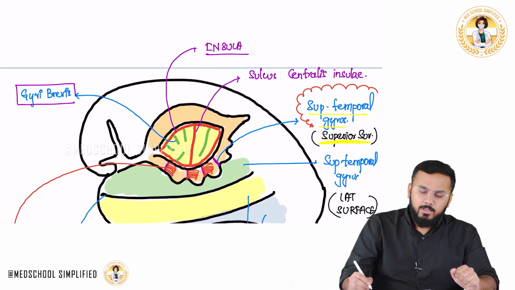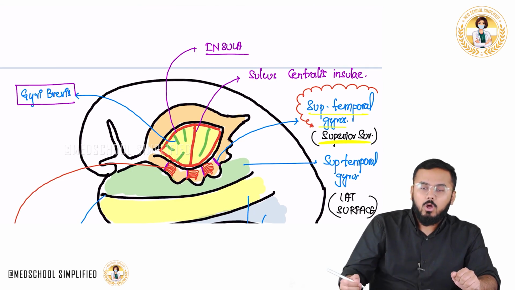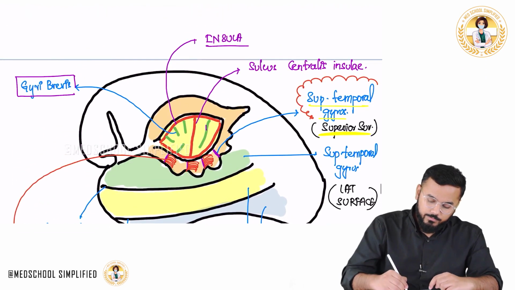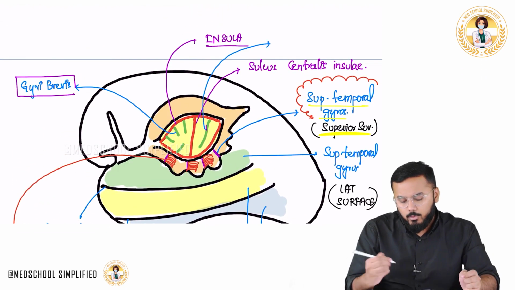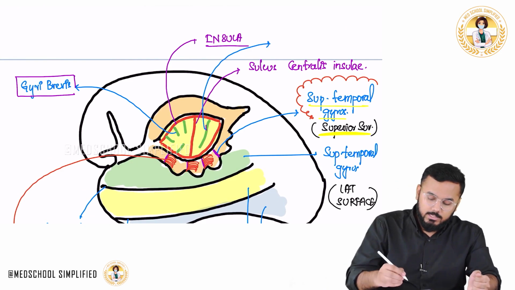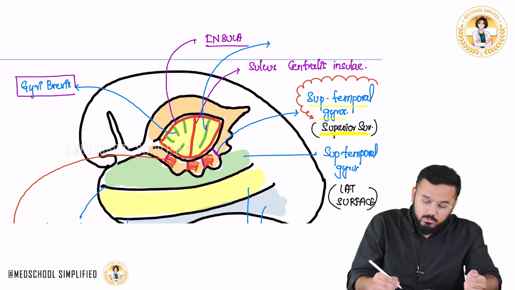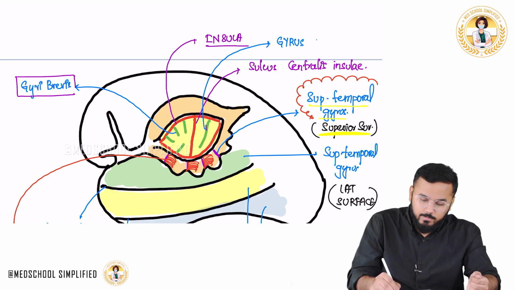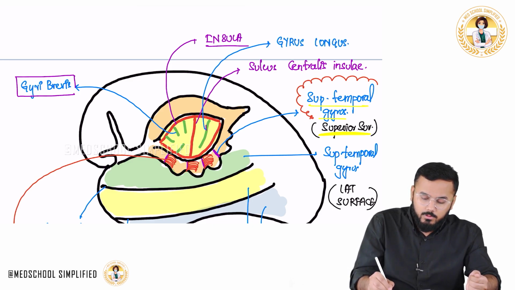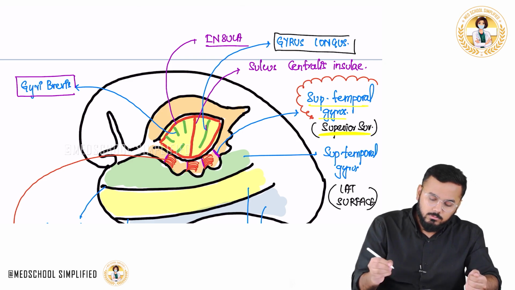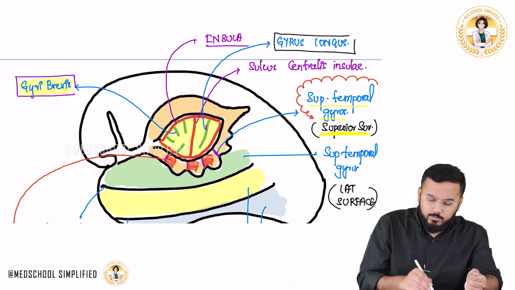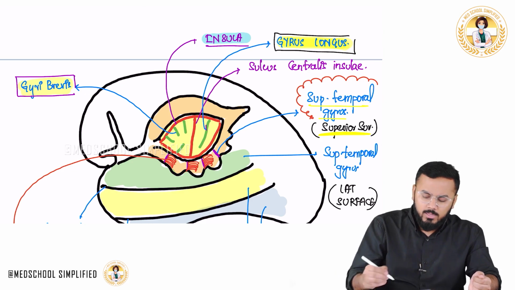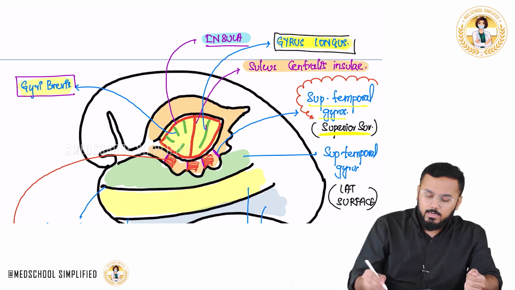Okay, in the same way, in the portion number 2, you have got this long gyri, right? So let me name it like this, where there is no space over here. In portion number 2 also, these gyri, whatever you can see here, this is called as gyrus longus. So if there is gyrus brevis which are small, the long one should be called as gyrus longus. Okay, so two important things, one is called as gyrus brevis, another one is called as gyrus longus, and this center one is called as your insula. Okay, and the line in the center is called as sulcus centralis insulae.